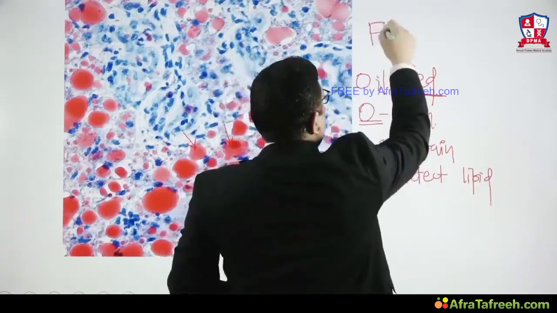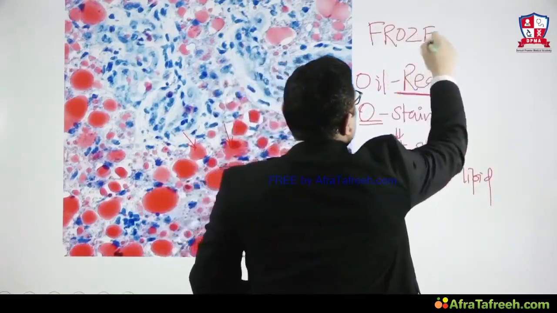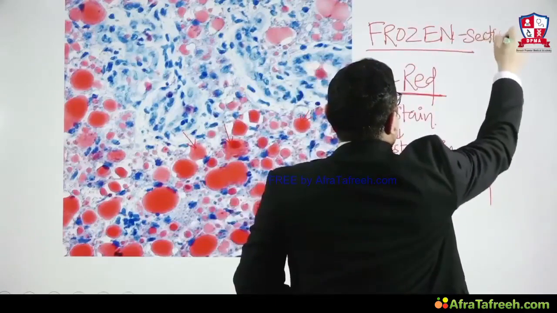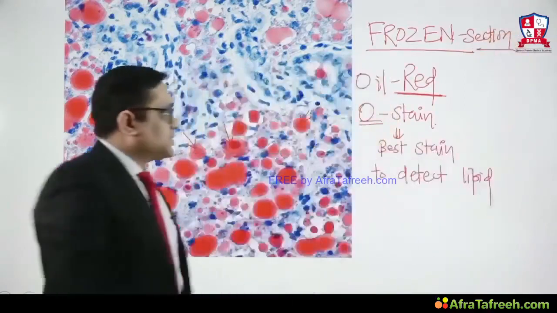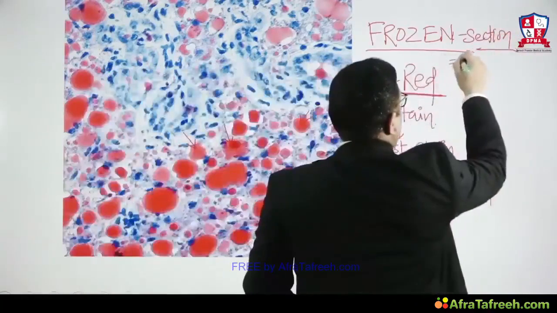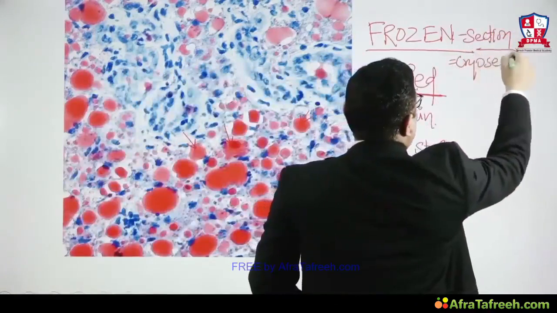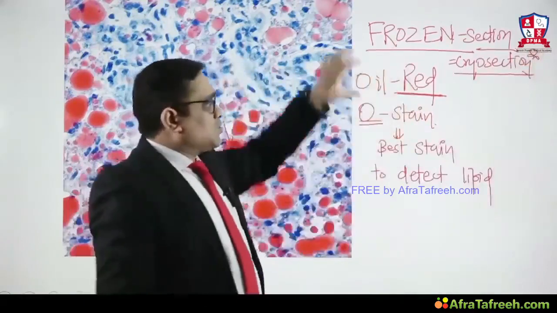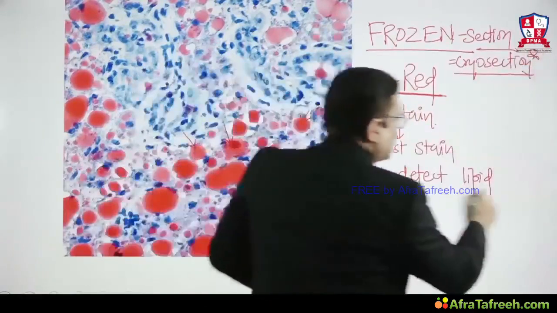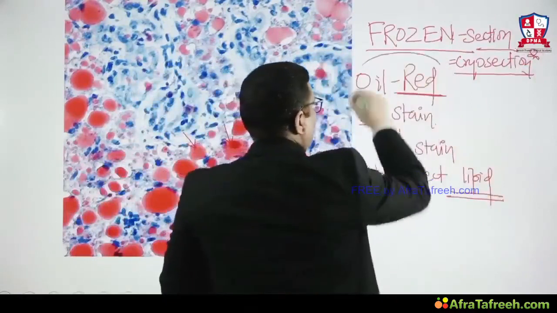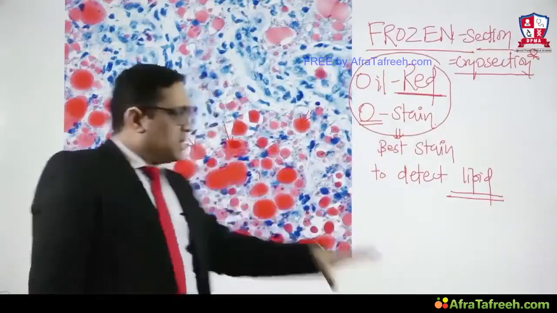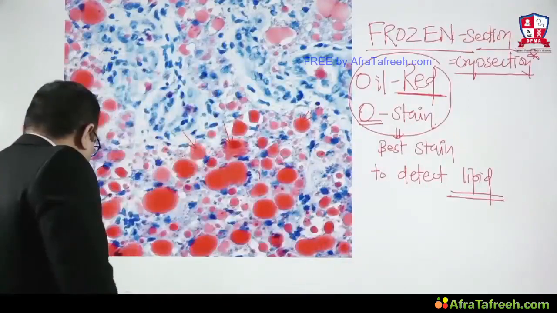on frozen section. Frozen section is also called as cryo section, right? So frozen section is also known as cryo section. So examiner had used the name cryo section only. So examiner question was on cryo section, to determine the lipid, what will be the best stain? So answer was oil red O stain. So oil red O stain is the best lipid stain for detection of lipid on frozen section, and they will be looking red color, and that point we have to keep in mind.